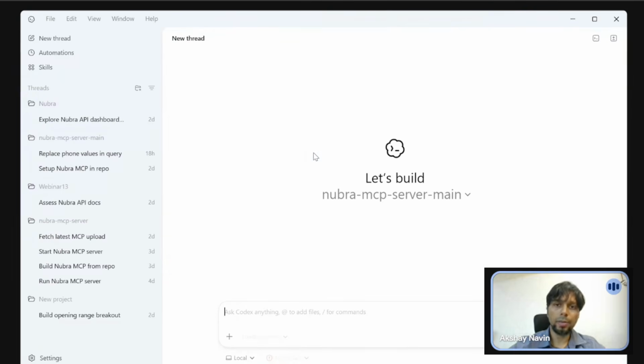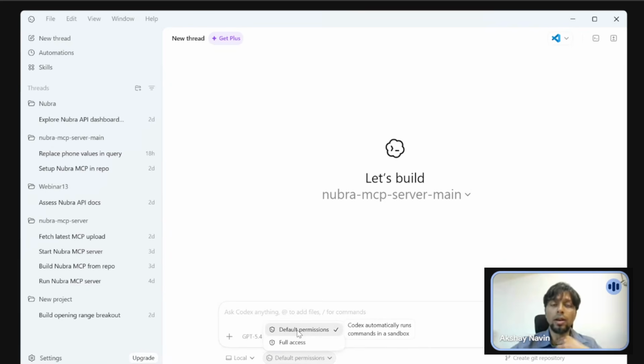Yeah, so Codex runs separately. It's like an app, like how you have Google Chrome and other apps. It runs as an app and has a very similar interface. I can chat with it and build code lines. Once you have Codex, it'll look something like this. My first suggestion: it'll initially have default permissions. If you want minimal coding required on your end, if you don't want to debug too much, you can just give it full access so that it can make all the changes by itself without asking for permissions constantly.